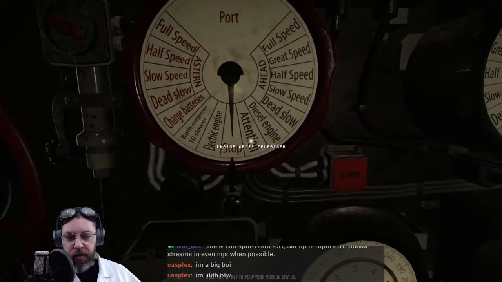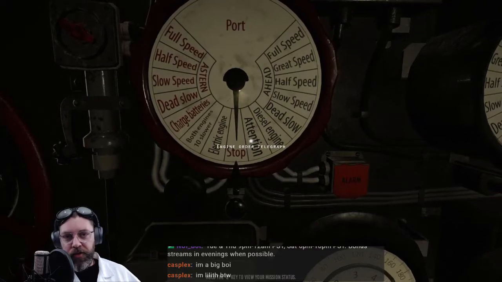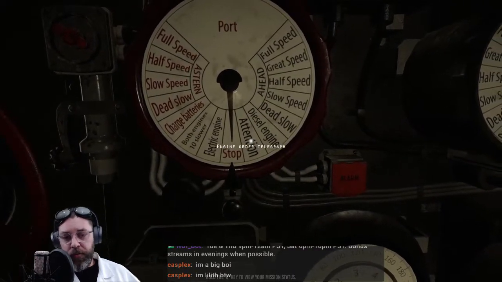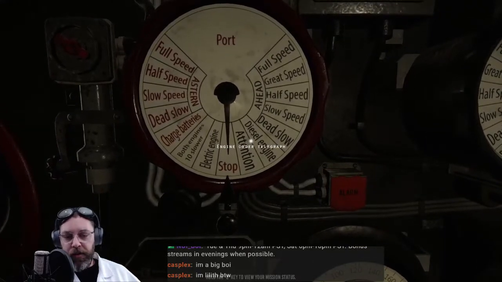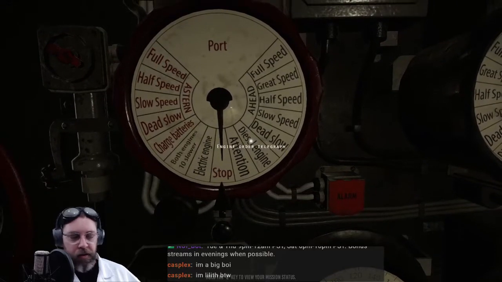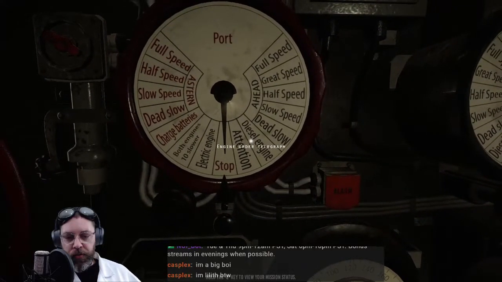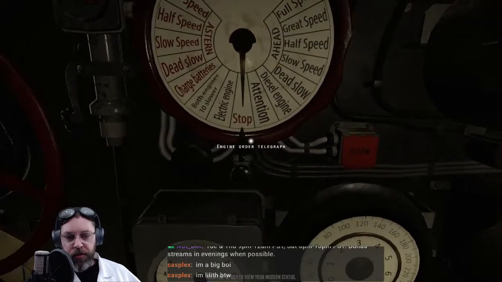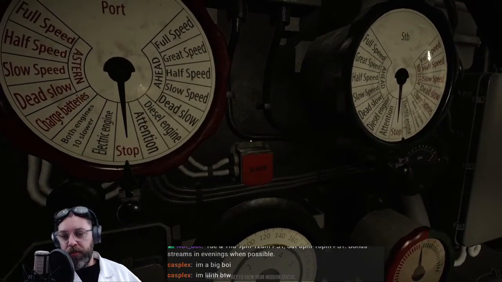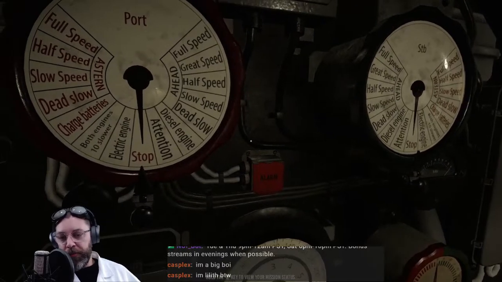So basically, you're not directly controlling the engines, you're sending a message to the engine room, which is not modeled in the game, for the engineers to do what is supposed to be done. It's pretty complex, I guess. There's two engines. There's a diesel engine and an electric engine. Diesels work when we're surfaced, and electrics work when we're surfaced or submerged.